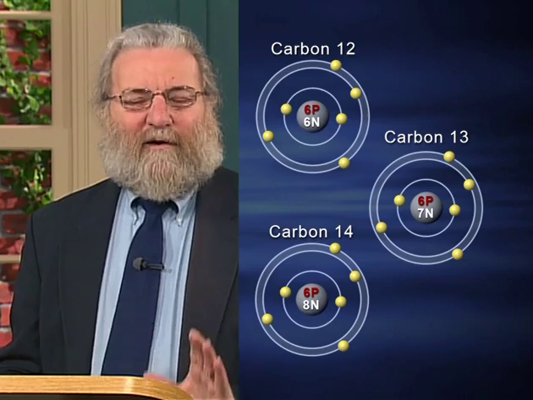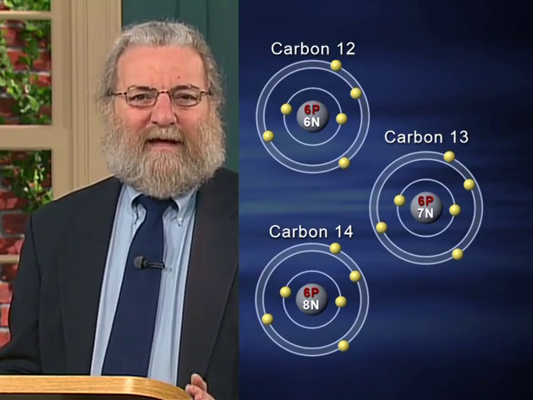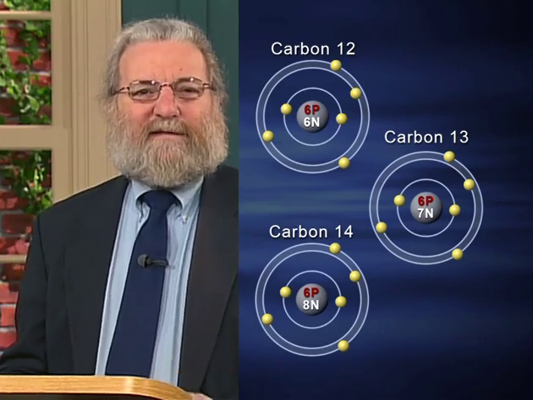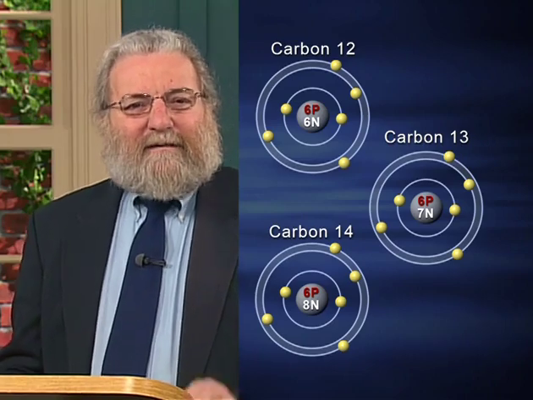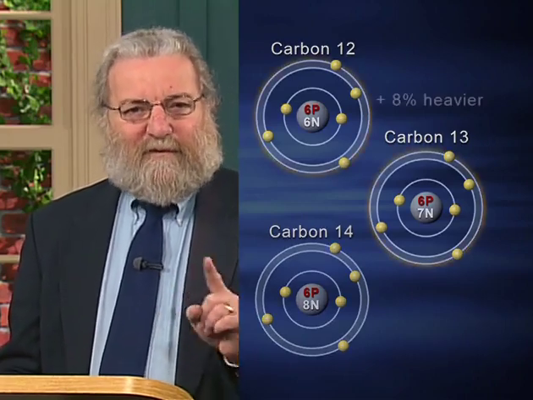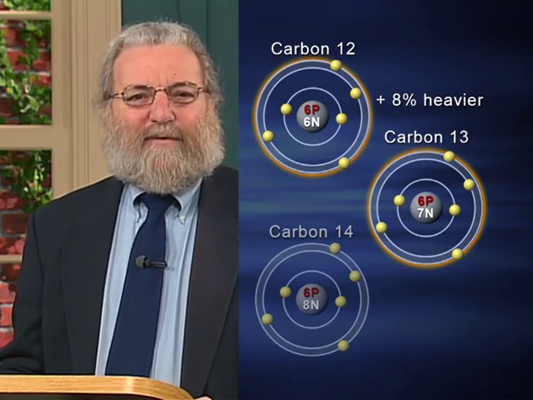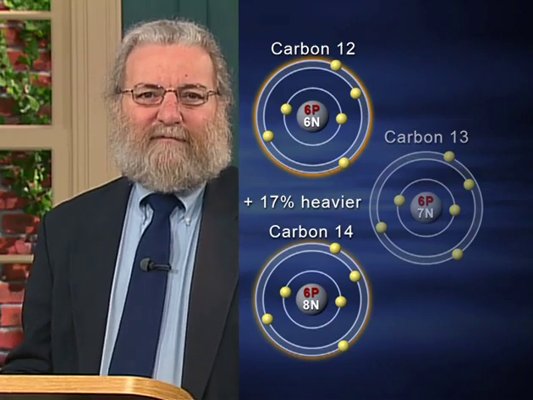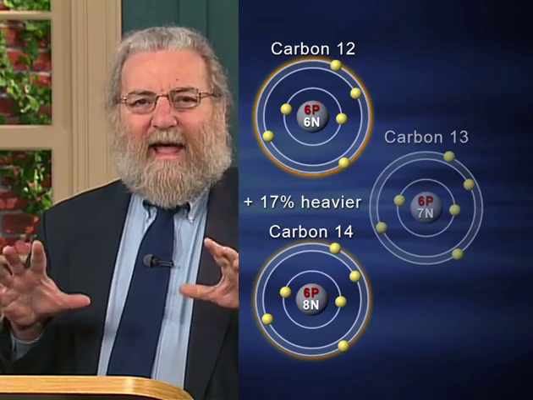And again, all carbon isotopes behave chemically exactly the same. But these 3 carbon isotopes, carbon-12, carbon-13, and carbon-14, have different masses. And the mass ratios are rather different. The ratio of 13 to 12 means that carbon-13 is 8% heavier, and carbon-14 to carbon-12 is 17% heavier. Now, recall that in any circumstance, the atoms, whether in a solid, vibrating next to each other, in a liquid, touching but sliding over each other, or in a gas, colliding with each other like billiard balls, the energy is shared amongst all of the atoms equally.